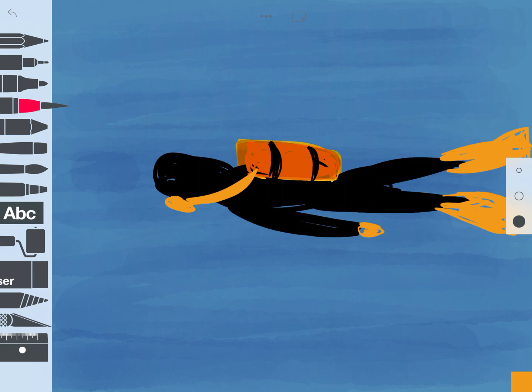So now I could put in fish, I could do whatever I'd like to, but I want to see an illustration from you guys about what might be a picture that you would find in this book. I can't wait to see what you guys come up with.